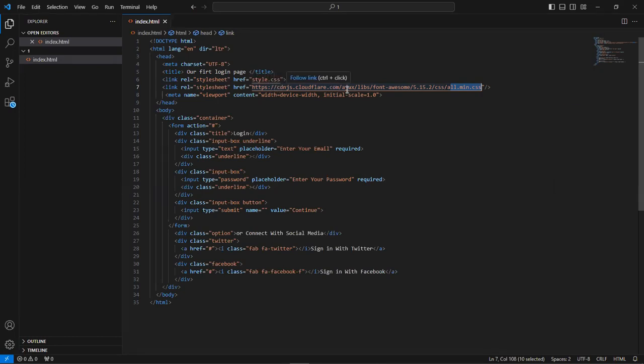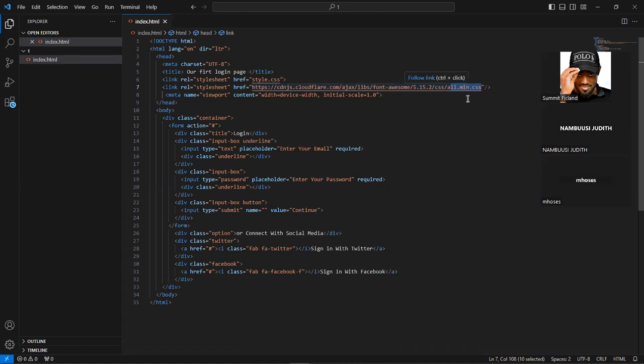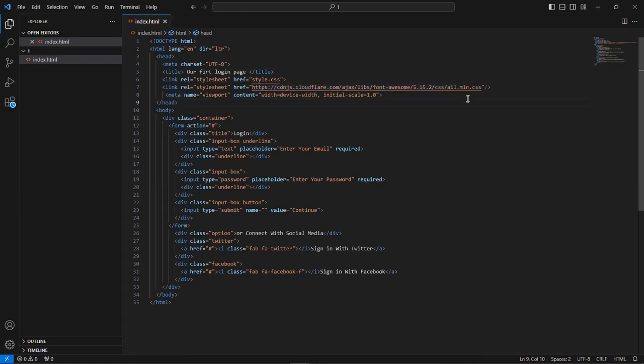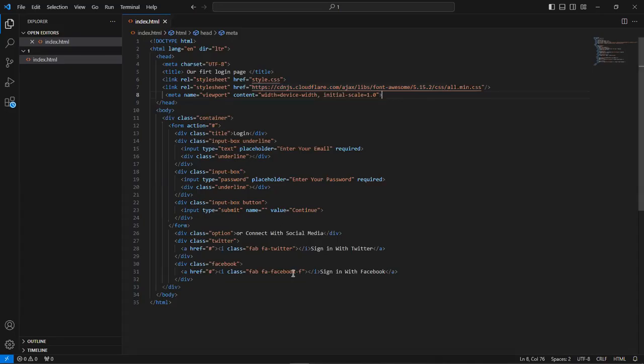So we have subdomains here up to where that file is stored. So this file is expected to have all these things defined. The fab for Twitter to refer to as a Twitter icon, this one you see here, and this one to refer to as a Facebook icon. So they are defined there.